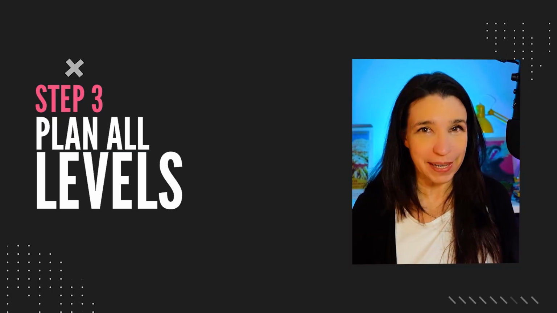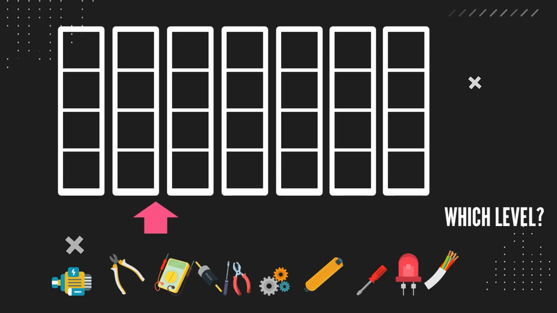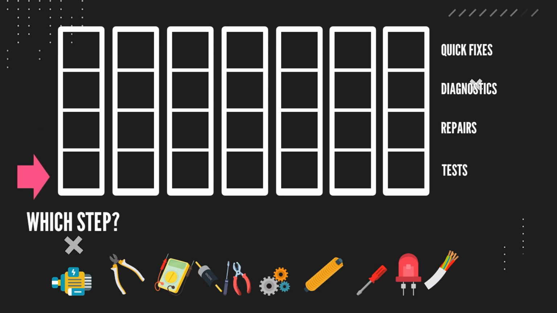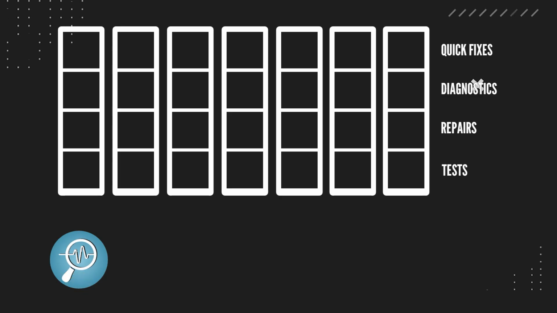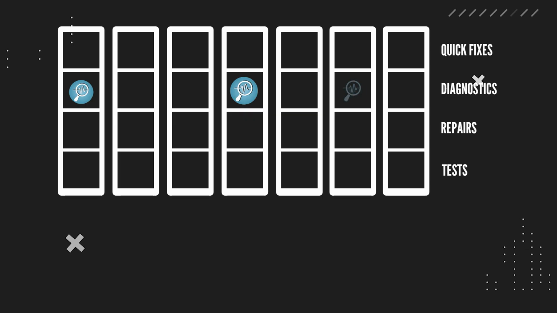And now that you have one level that works, step 3 is to plan the rest. So here you take every single bit of content that you need to cover and you decide in which level you'll introduce it, and also in which part of each level, because my repeating levels have 4 steps. For example, we've already mentioned the Run Diagnostics button. So that's going to get introduced here in level 1, step 2. Why step 2? Because step 2 is about diagnostics. So it's introduced here, but they're going to see this button twice more for extra practice.